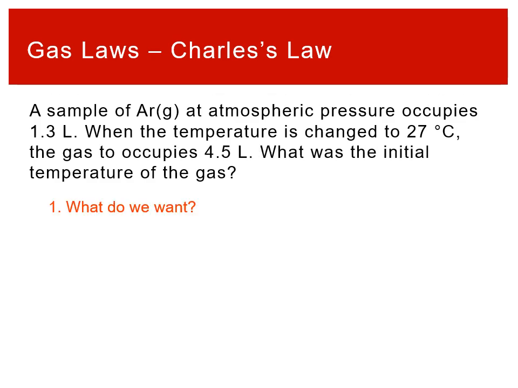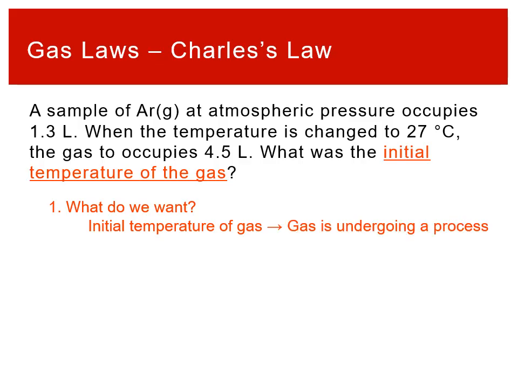All right, so the first thing we want to ask is, what do we want here? Whenever we're trying to solve a problem, we start by asking, what do we want? You can see that we are looking for the initial temperature of the gas. Whenever we see that word initial, that's something we want to key in on when dealing with properties of gases. Because if we're asked for the initial, that means there had to have been a final. That means we had to have a change. This gas is changing. There's some sort of process affecting this gas.